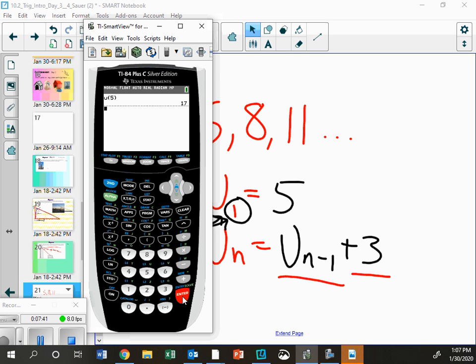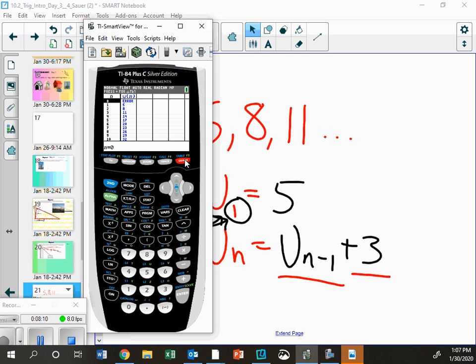Everybody hit second. And above the graph key, it says table. I'll leave it red there for a second so you see what button I hit. Now, at this point, some of you, your tables will be reading some weird numbers, and it's not your fault. If yours started at like row 20, then you'd be seeing row 20, row 21, row 22, etc. And I'm going to show you how to get the table settings fixed.